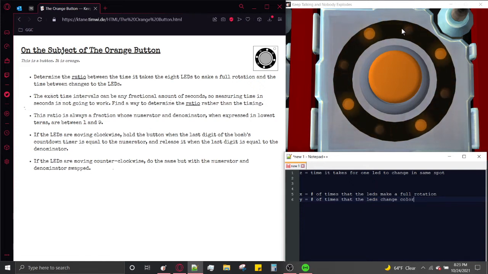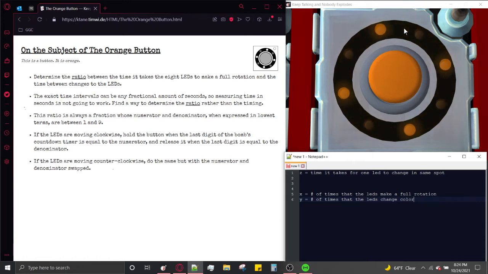So around here. Now we're going to count the number of LED changes that occur before that same LED changes color in the spot where my mouse currently is. So we're currently at 2 flickers, and the LED has not made it into the same spot.